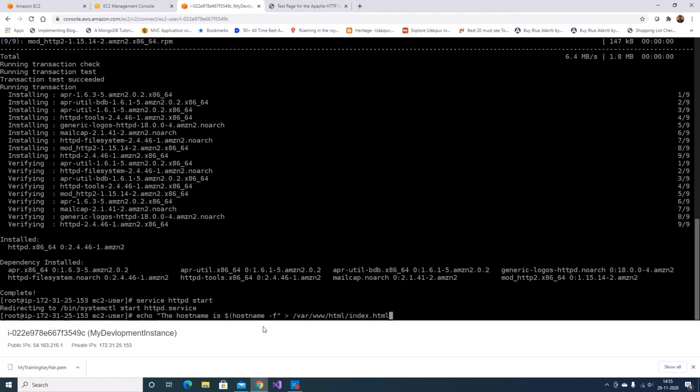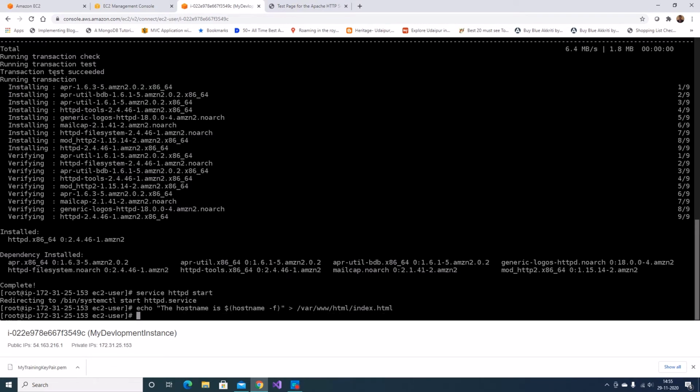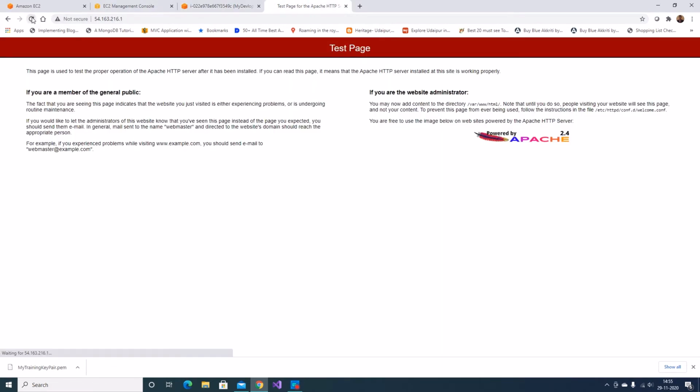Since I'm running an Apache server, I'll put it in the index.html file inside the var www html directory. So the file is now created. If I refresh this page, you can see it is showing the host name is 172.3.1, which is nothing but the private IP address of this machine.